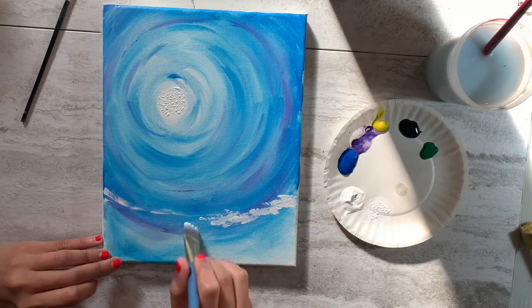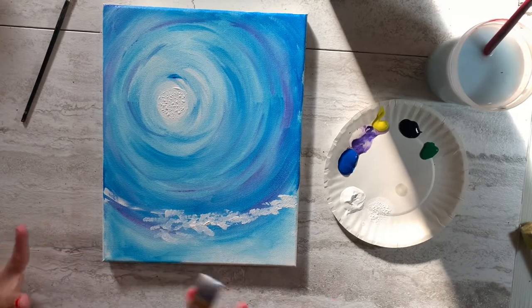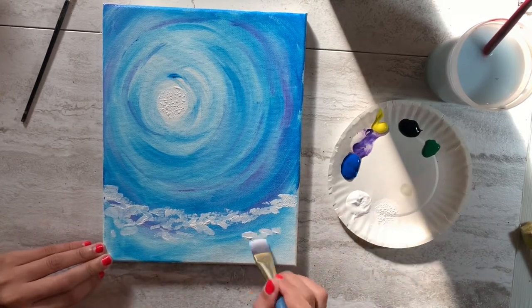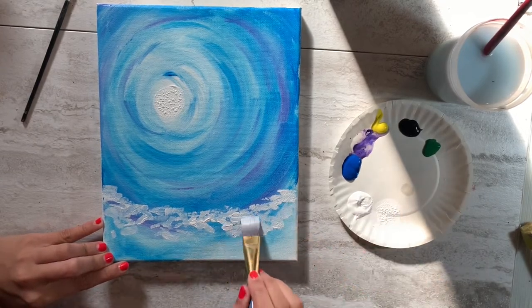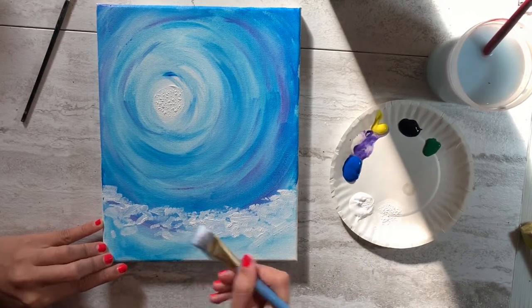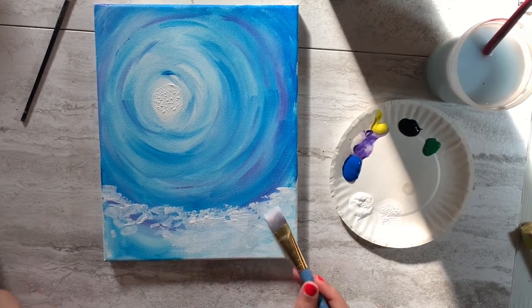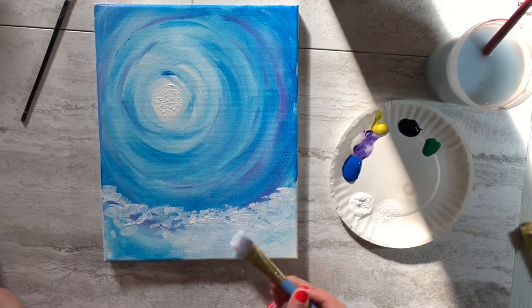Now, as I'm dabbing, I'm also turning my brush like this so that all of your dabs don't look the same, if that makes sense. You can also brush it, why not, but I like the dabbing technique more so that you can still see some blue and some white. If you just cover it like this, you're just gonna see white.